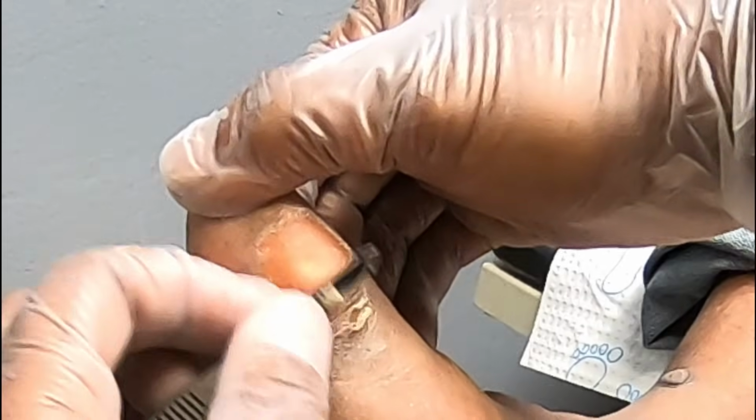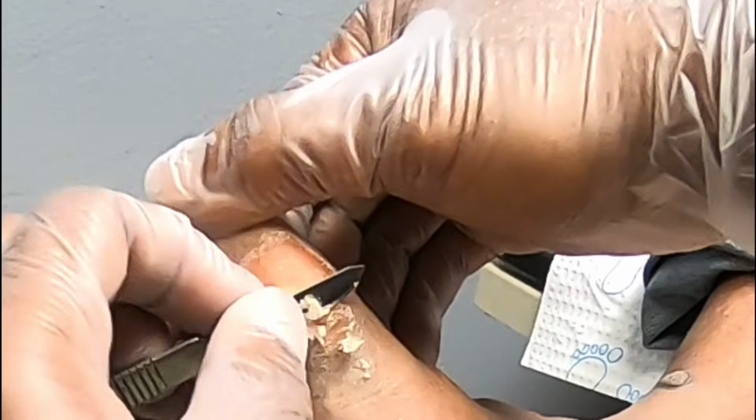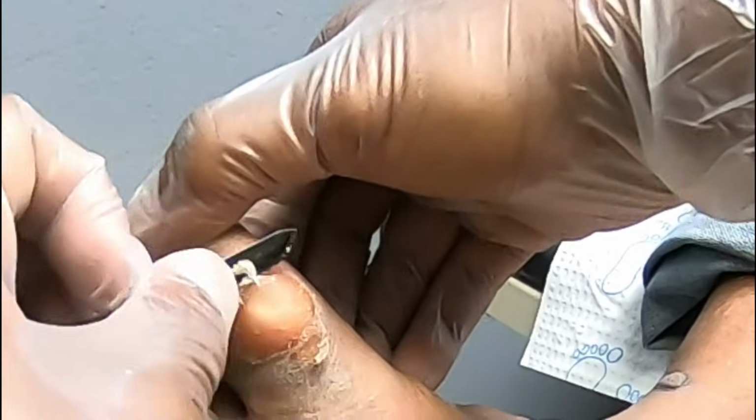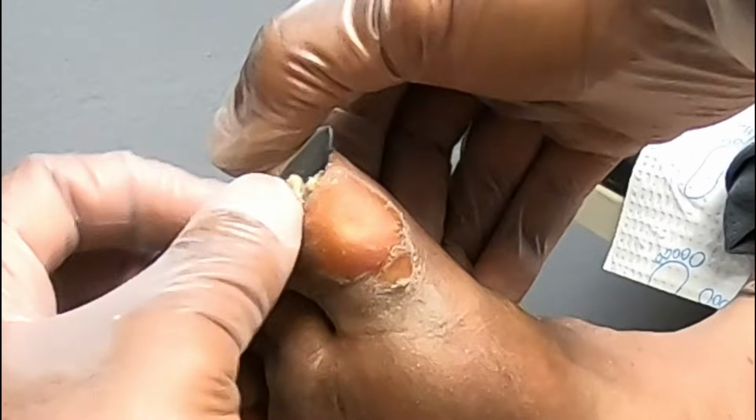So you're suggesting to do a procedure and get it removed? Well, that's possible, but there are other non-surgical ways of dealing with it. One, some things you can do at home as far as skin care, filing it down on a regular basis. And two, using padding and insoles on your toe on a daily basis to cut down on the pressure and friction.